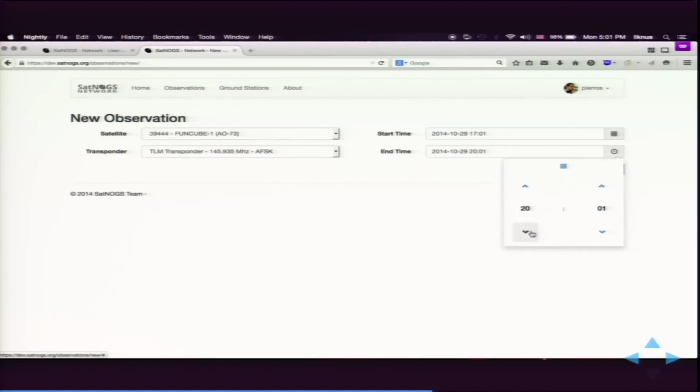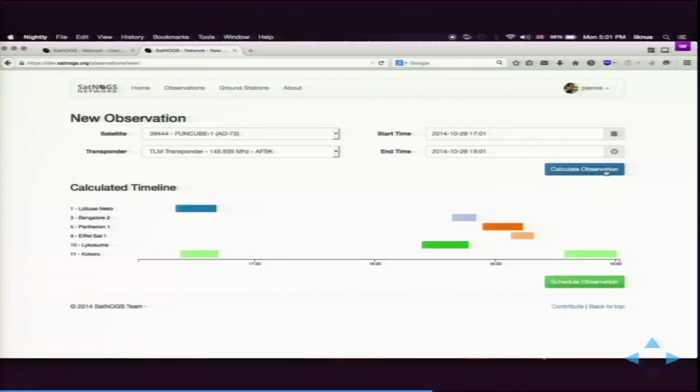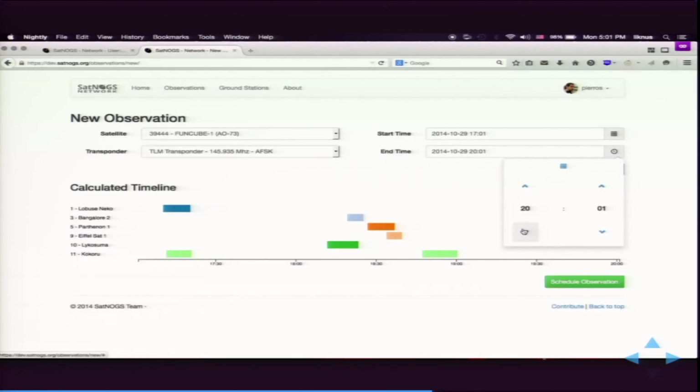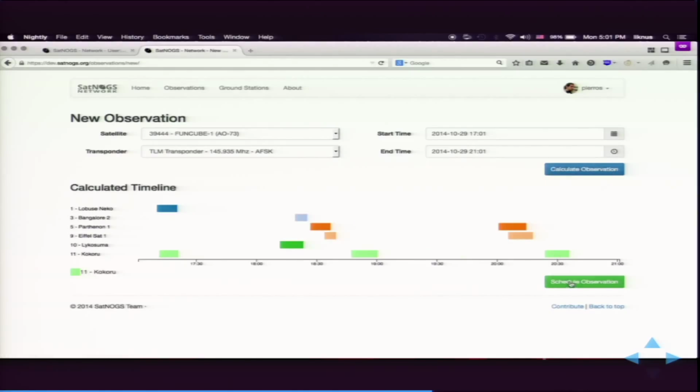Here you can see we can fine-tune it. And then we tell the network to schedule observations in our network. If that doesn't work, we can change the time frame and fine-tune it once again. And then, if that fits, we schedule the observation.